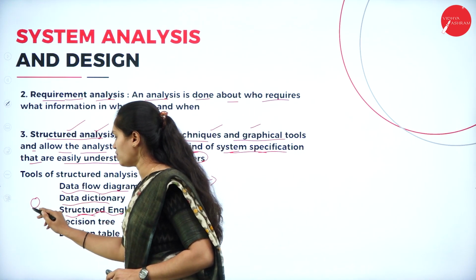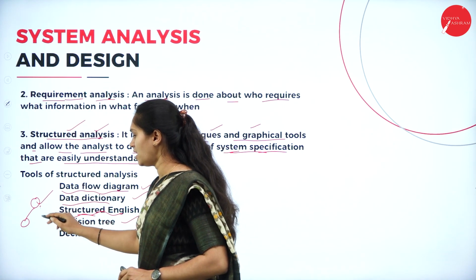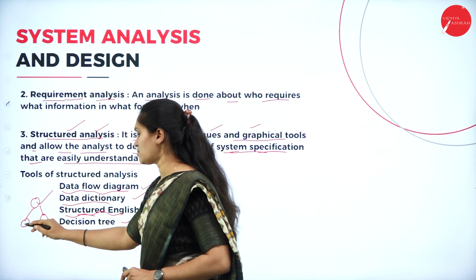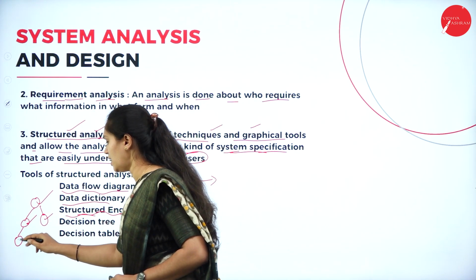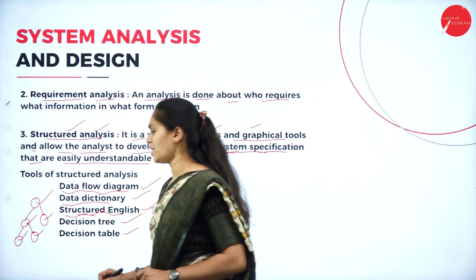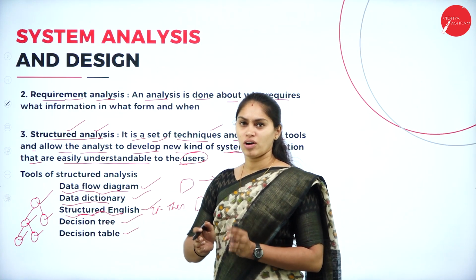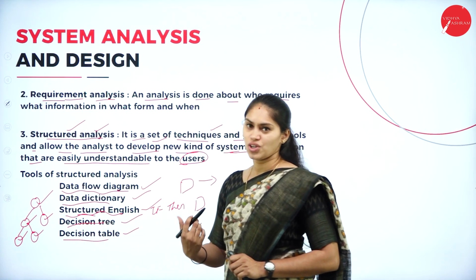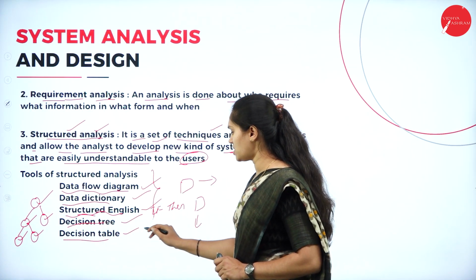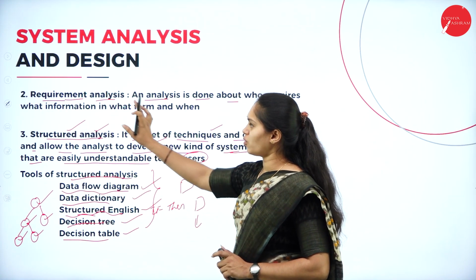Okay. So if this condition is okay, it has to follow either this methodology or that methodology. Again, if this condition is okay, it has to follow either this methodology or that methodology. It is like minimum, maximum, or true or false kind of things in the decision tree. And we have a decision table. These are the tools which come under structured analysis. This is related to what?